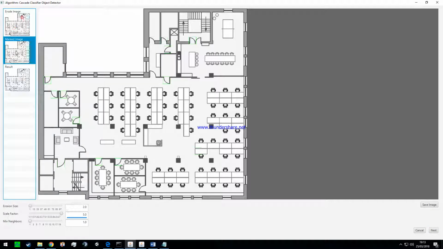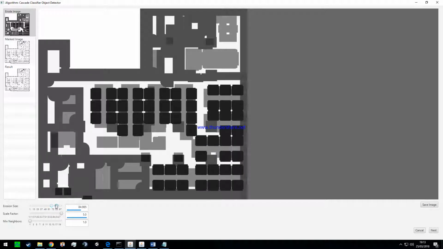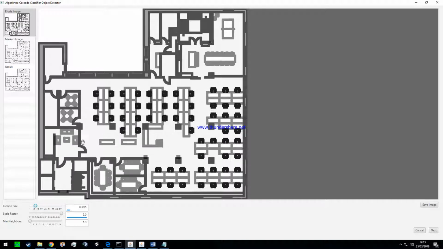I'll tweak the parameters on this first algorithm just to show you that the tool has a somewhat intuitive interface. If I pull the erosion size up here, it's eroding more and more of the detail of the image, and you can see that here in this intermediate stage. Quite cool. The same applies for all the algorithms. When you get onto the next step, if you move these bars along, it shows you the intermediate image that's produced before the result. I'll just set this back to what it was, so that was 2.